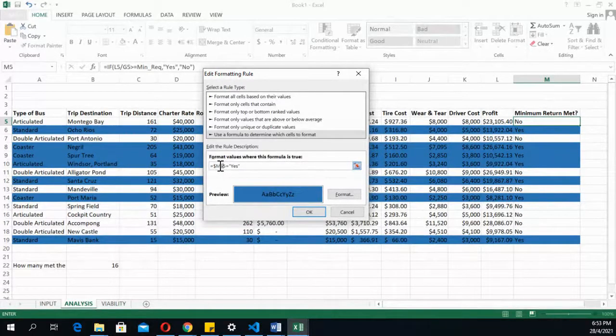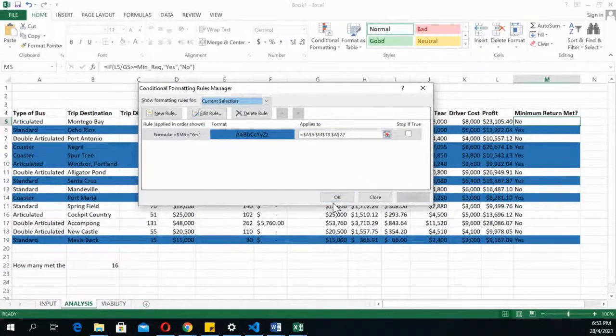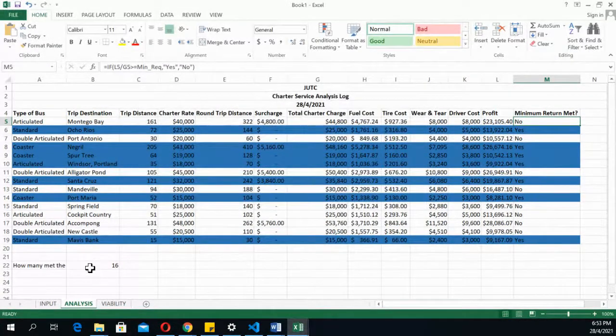We say, all right, we want it to stay in column M. So for it to stay in column M, we put the dollar sign in front of M, right? And then we want it to check all the rows. So we remove the dollar sign in front of the row to check all of the rows. I don't know if that makes sense. Oh, yes, sir. I understand now. Ah, cool.